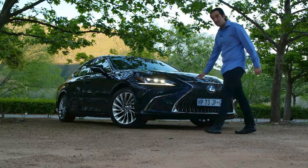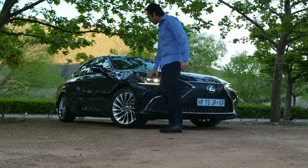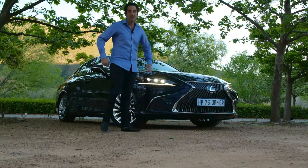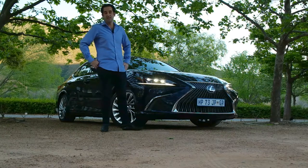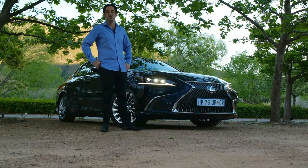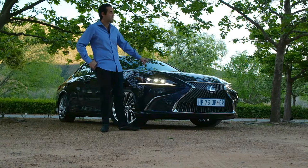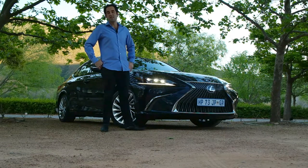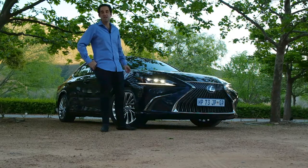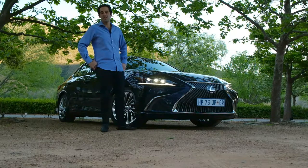Hello and welcome to this, the brand new Lexus ES. Combining sharp lines, ultimately the new style grille, and packed with technology, the new ES promises to be more sporty, more dynamic, and ultimately more advanced than ever before. Now in its seventh generation, or here in South Africa the second generation, I'm here on launch to drive the ES250EX, as well as the range-topping ES300H with hybrid electric power.